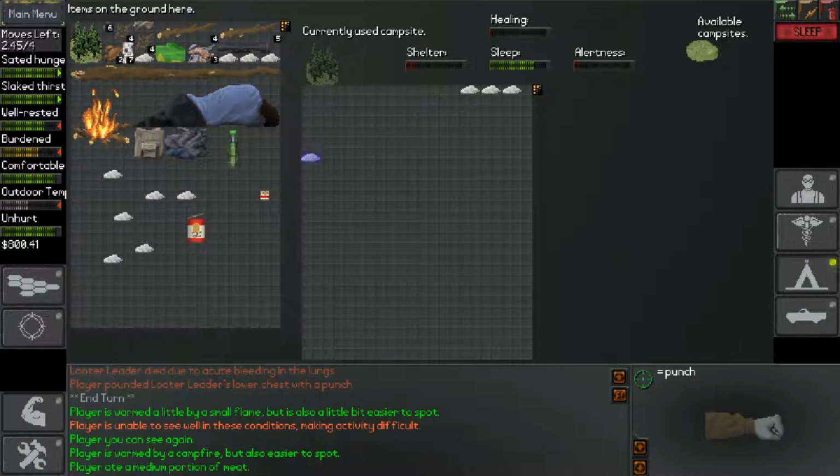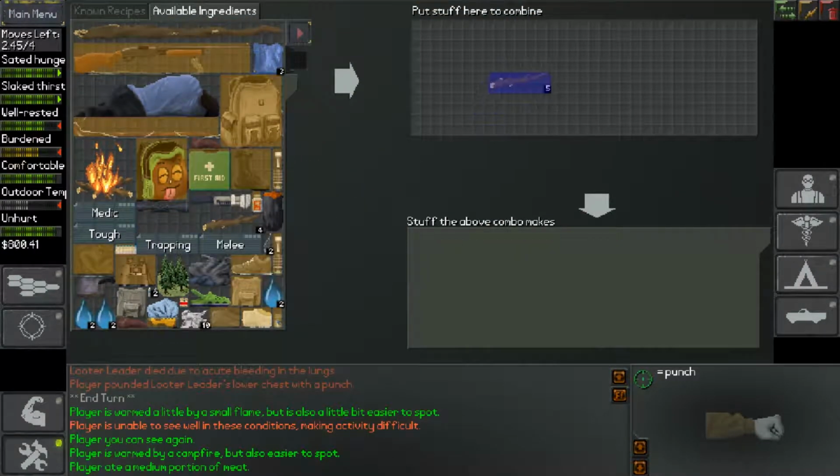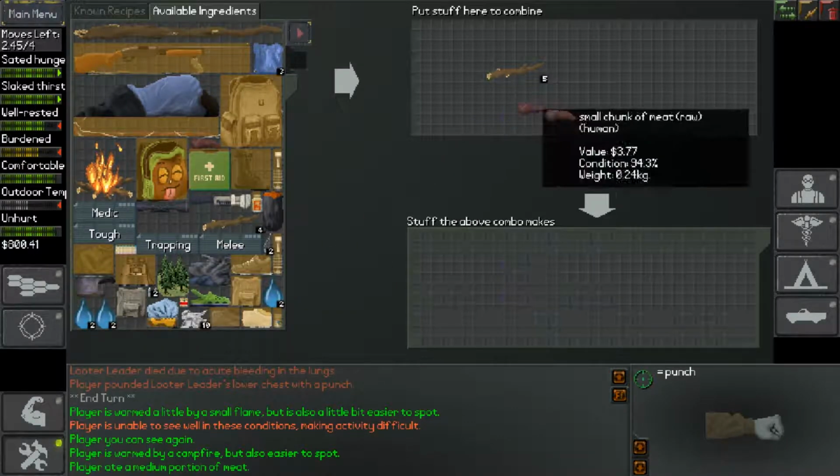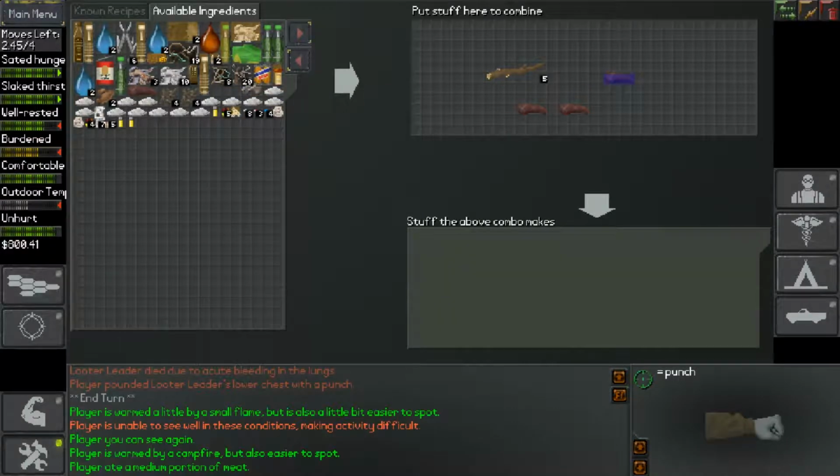It is kind of not the best that we used all of our rifle bullets. Again, that's money down the drain, but oh well. Okay, so we've done that. Let's go ahead and go back into our crafting, and we're going to get all of the meat that we can, and we're going to spend time here curing this meat.